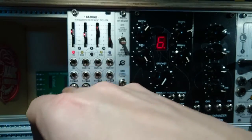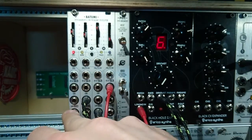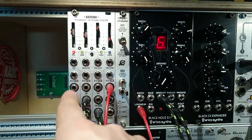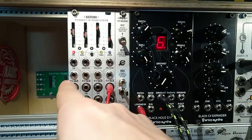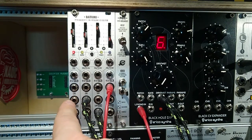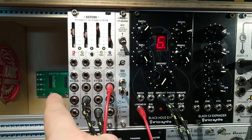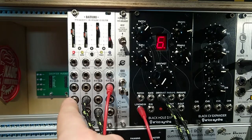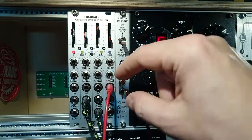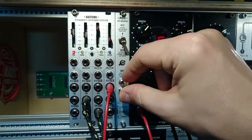Then the remaining 3 rows are responsible for what this module is all about. So for each LFO, it spits out 3 LFOs simultaneously. The first one is a sine LFO, the second one is a saw wave LFO, but it's not as simple as you might think, because the saw signal, you can change its form with these switches right here.